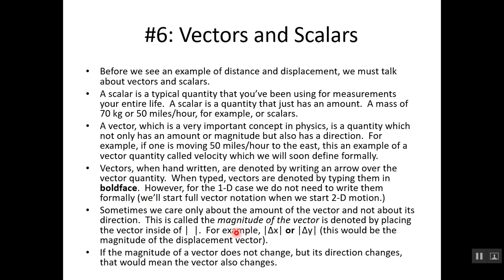Also, what you can do is talk about the magnitude of a vector. In other words, a vector has an amount, or a magnitude, amount and magnitude are the same thing, and a direction. For instance, 70 miles per hour north is the vector. But if you just want to focus on the magnitude, 70 miles per hour, you put the vector in absolute value, and that just means you're talking about the amount of it, and you don't care about the direction. All right, so does that make sense, what a vector and scalar is, the difference between them?